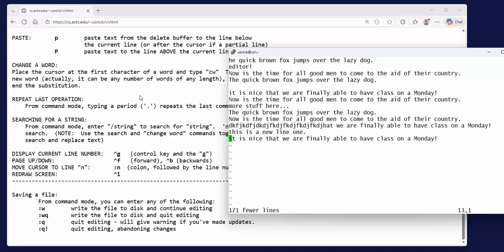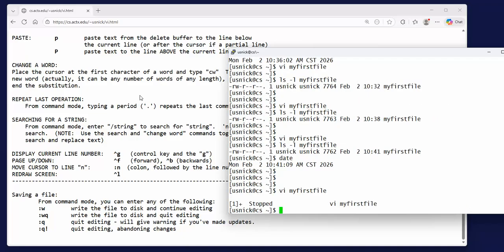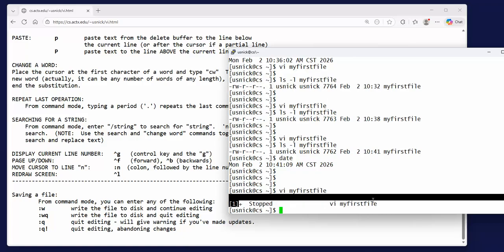I've only got 13 lines in the file now, and I'm going to save that. Well, I'm going to save it, but I'm going to fat finger the keyboard, and instead of typing capital ZZ like I want to, which would actually save it, I'm going to type Control Z. Now look at that. Take a close look at the screen. I got a little extra stuff in here. When I typed VI here and came back, I just got a cursor. But here I was in VI, and I typed Control Z, and I got a blank line, and then this weird thing about stopped, VI, my first file.